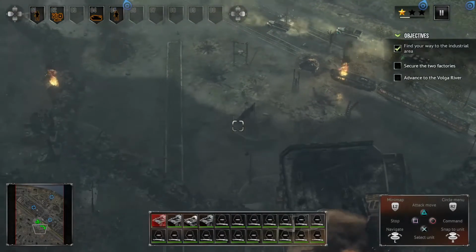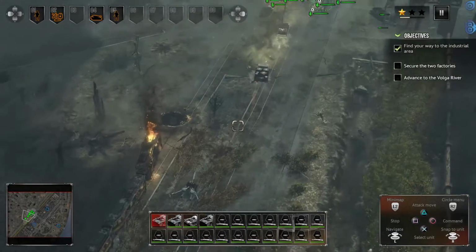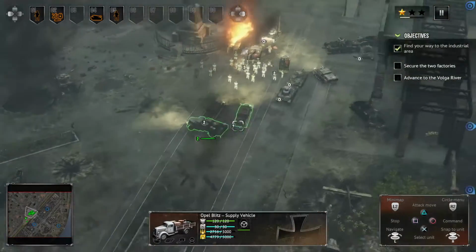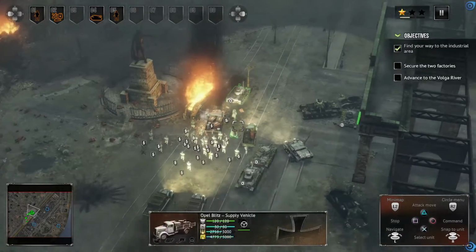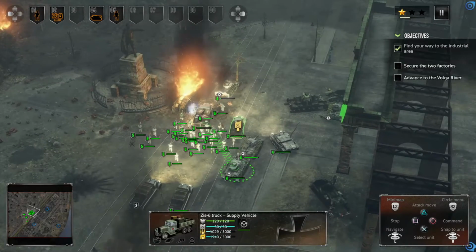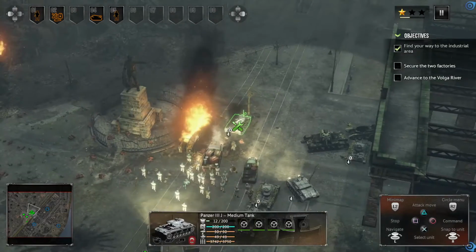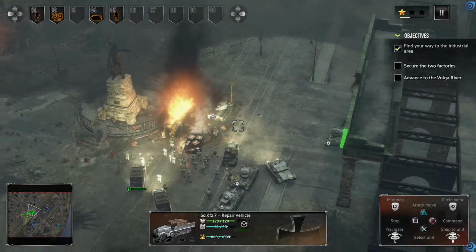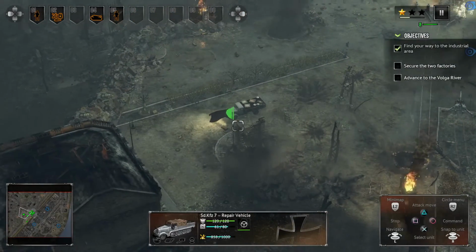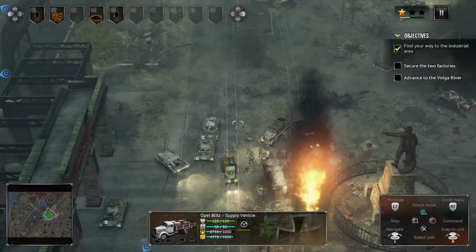So the next part of this mission, is that a flag for a supply depot? I don't think it is. I'm gonna double check. So while we're resupplying here, I'm gonna make sure we go through. I think we can repair up to 50% on some of these with the doctrine that we chose. Yeah, so this one's damaged. Oh no, it's just a flag. Okay. So going back here.